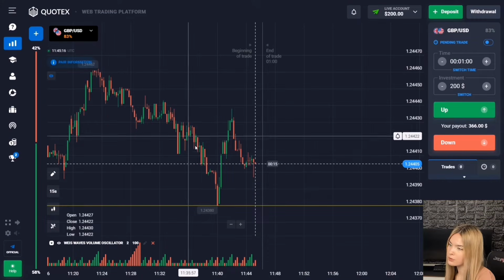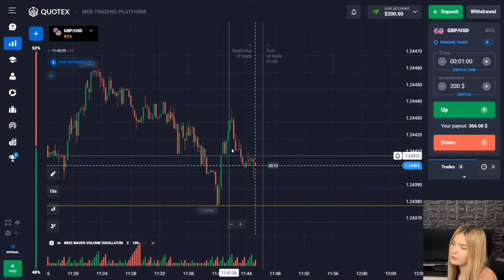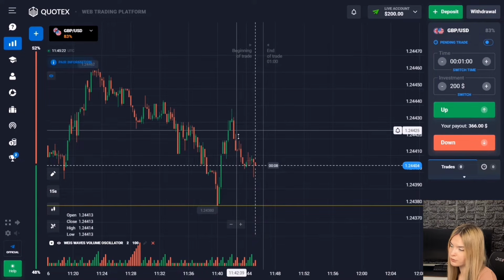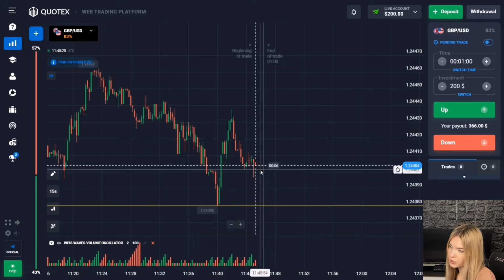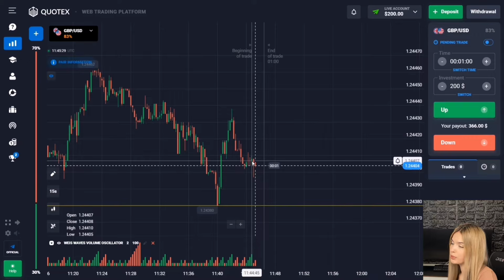Here we see that there was a good confident downtrend. Also, after touching the support level, there was an upward pullback, and after the pullback, the price turned around and moved down. Also, the overall price potential is going down. So in this situation, I will open a deal for 2 minutes to go down.